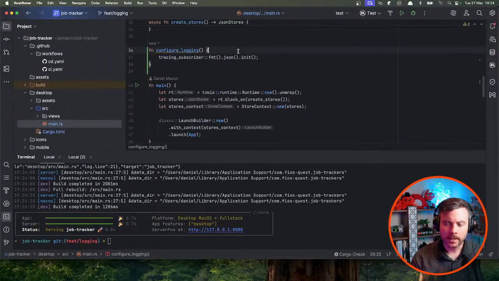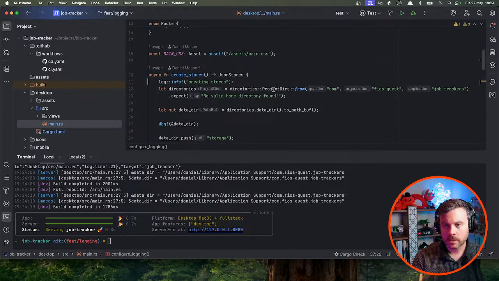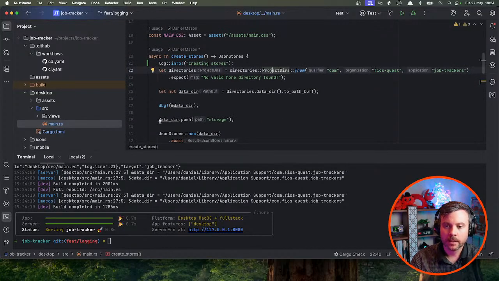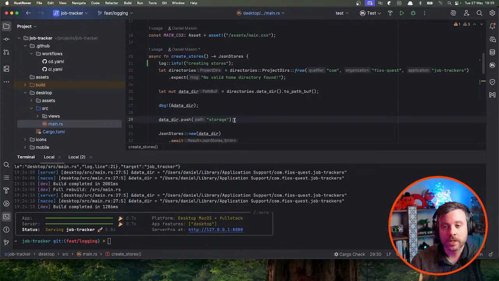We're going to need to create a logging file. Log file. Sorry, that's not how we do that at all. Log file. Then we're going to want a file location. Now I'm using directories to pull in from here. In macOS and in Linux, you have special locations that you're supposed to write files to, but in Windows, I don't think you do. So I think what I probably want to do is effectively what we've done here, which is we created this data directory and then we've pushed storage onto it. I'm just going to do the same, but with logs, so that we have it in a known location. We can always change this later.